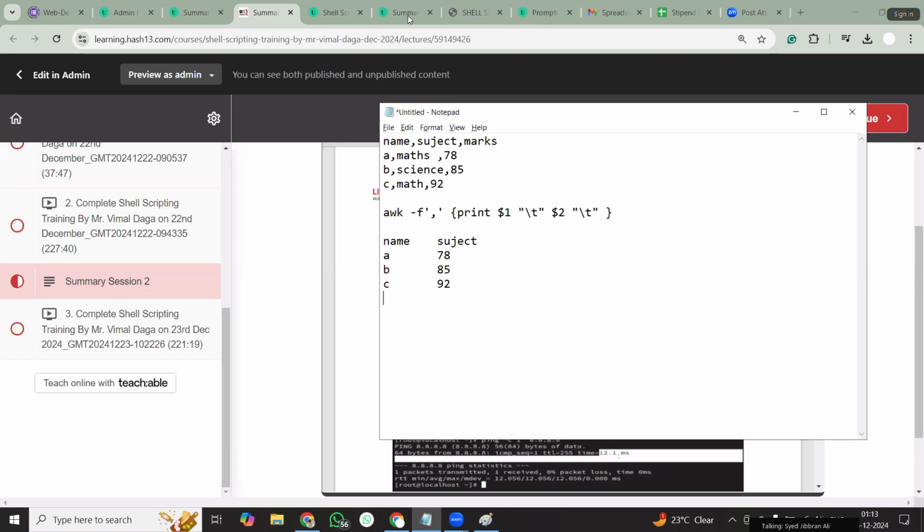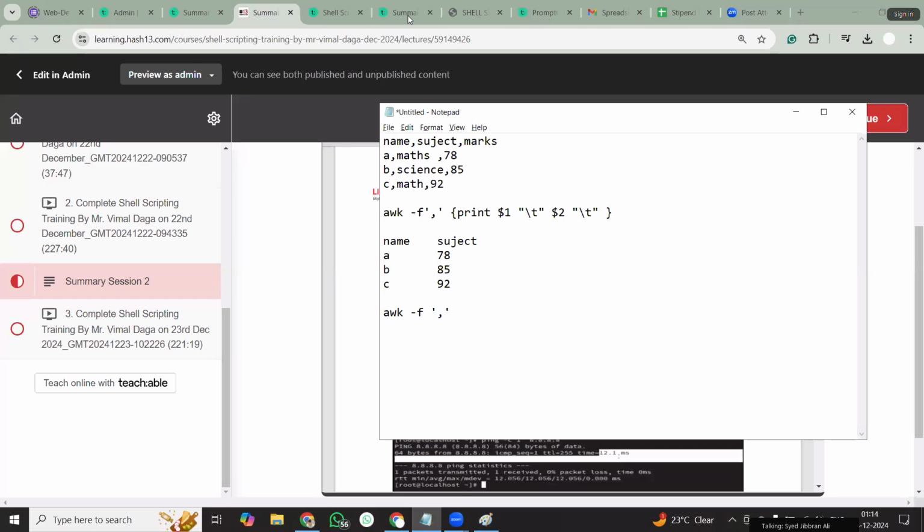And if you have a condition, like if you want to find the names of the students who have scored more than 80 marks, we can tell our AWK command that our field separator again is the comma. Our field separator is comma, and then we want to retrieve some information.